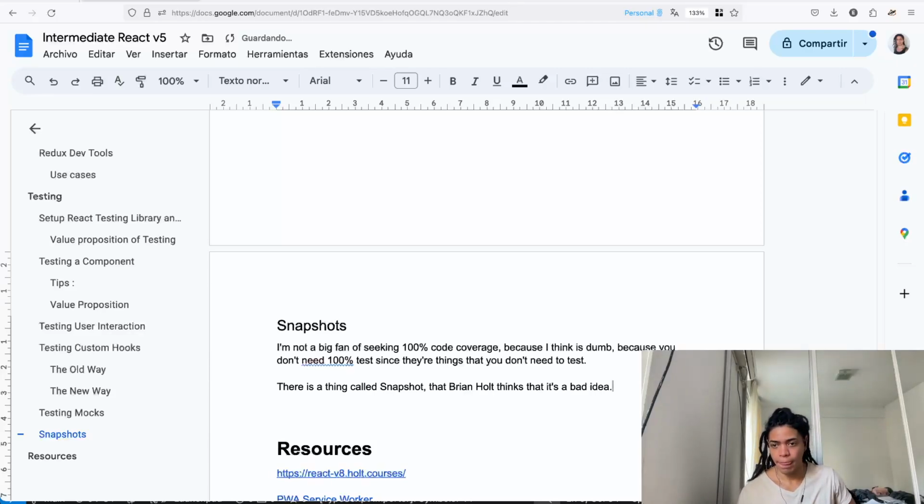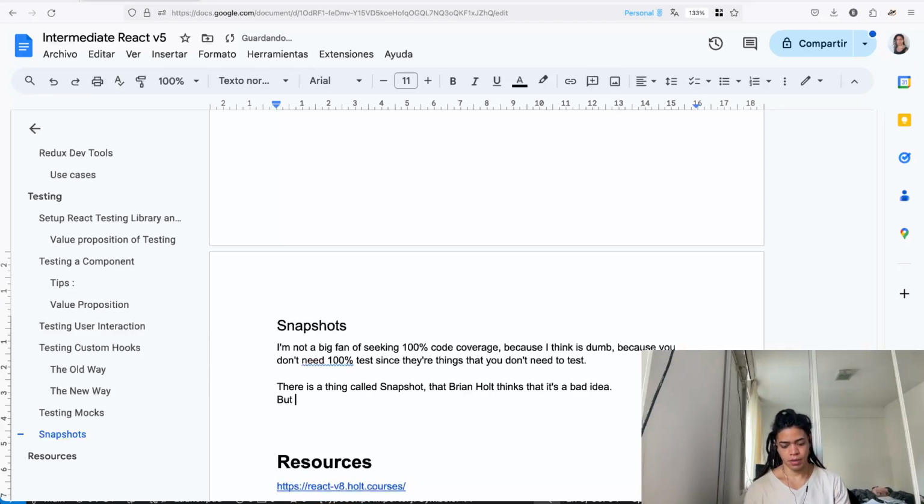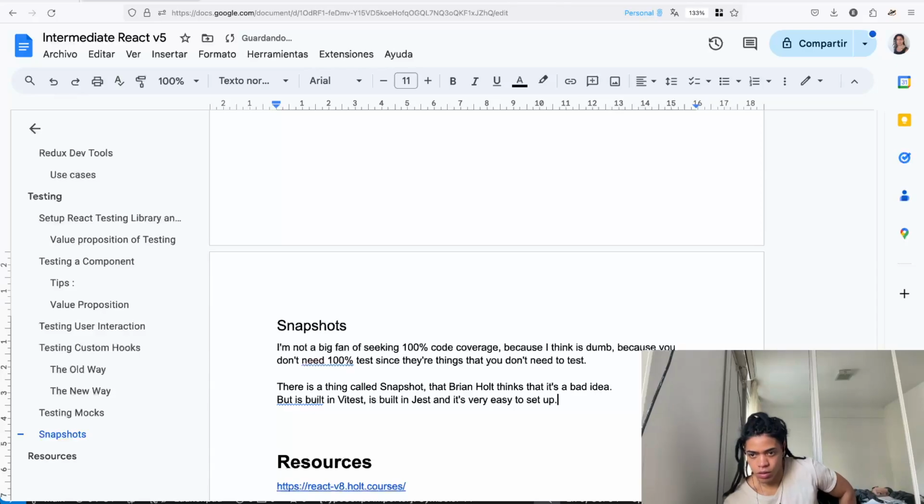But it's built into Vitest, it's built into Jest, and it is very easy to set up. So snapshot testing is low effort, low confidence tests.